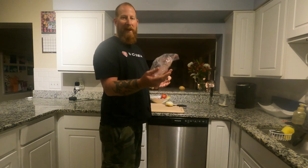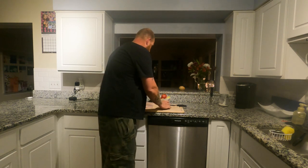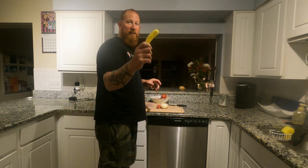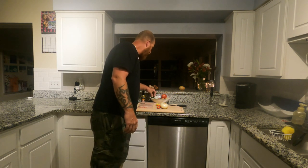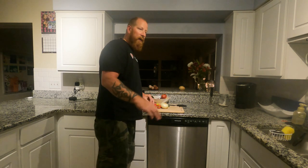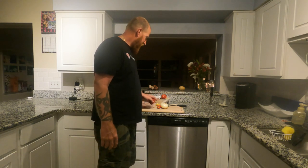All right, so we're back in the kitchen. We got our trout fillets. We're gonna keep it super simple. I'm gonna cut up some onion, some peppers, some sweet banana peppers, and a jalapeno. And we're gonna put that in the cast iron with a little bit of butter and oil and cook them down, just soften them up. Then we're gonna take our Stanky sauce.